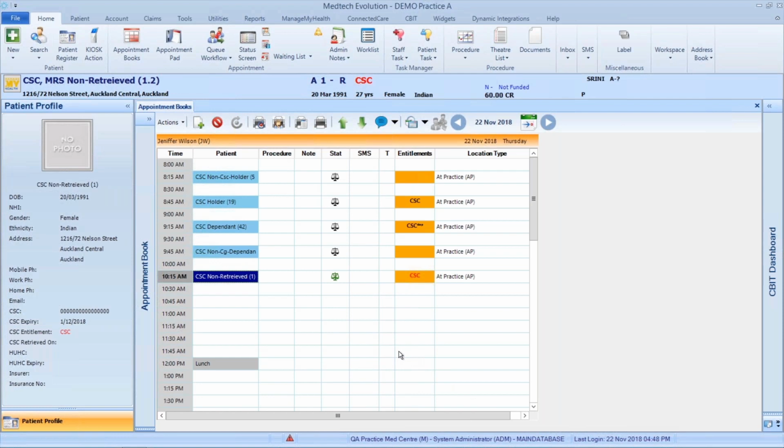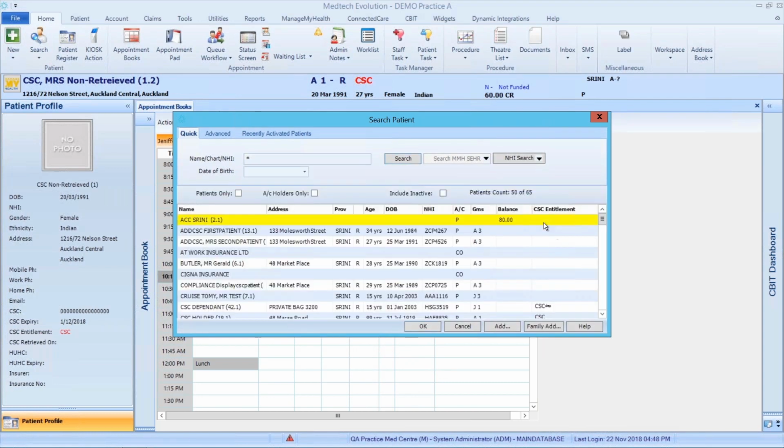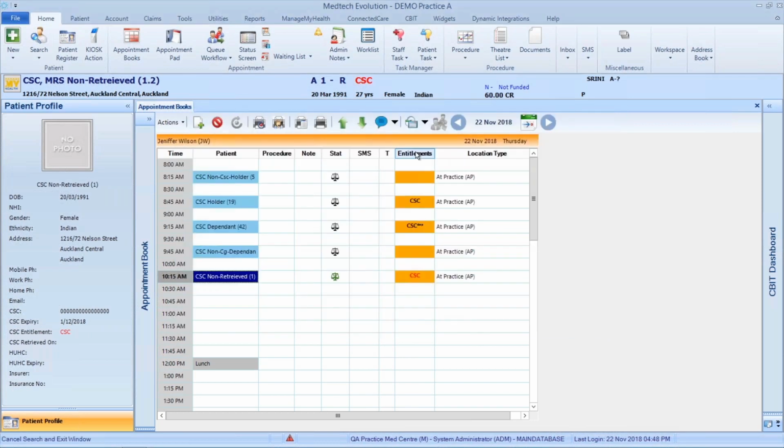A patient's Community Services Card entitlement is also displayed from the patient search screen. Here you can see that we've added a CSC entitlement column. This reflects what will display also on the patient pallet and the colour. It also shows in the appointment book where we have added an additional column called entitlements.